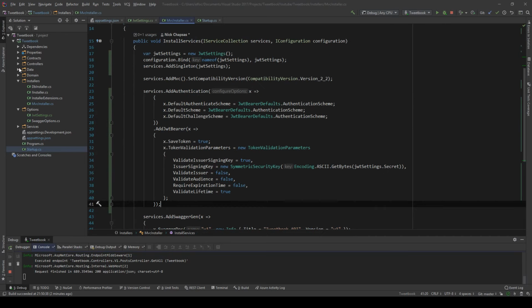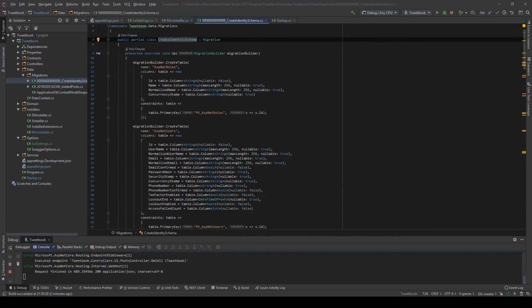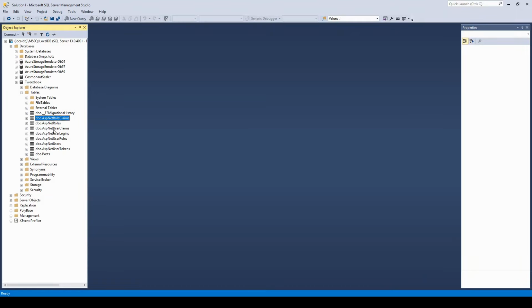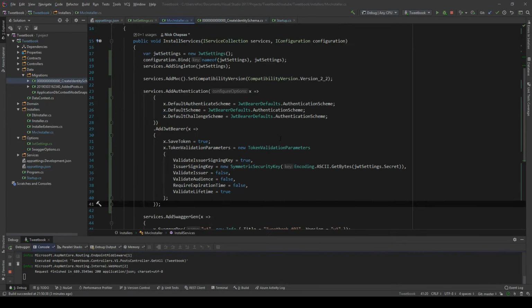Remember, we actually have all these migrations with a create identity if you made the project the same way I did. So we won't actually talk about how we can create the user object and all that. We're just gonna reuse all of these tables that were already created for us when we launched this project. So that's it for this video. I just want to show you how we can actually set it up, and it's very simple. Microsoft has made this very, very easy. In the next video, we're going to talk about registration and login and how we can add these policies on our controllers to make sure that our users are actually authenticated and authorized to use these endpoints.